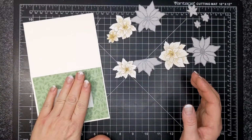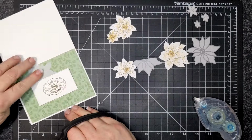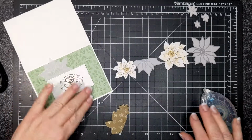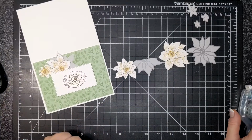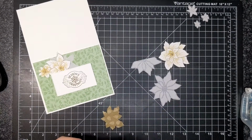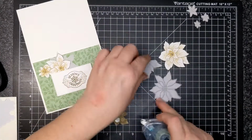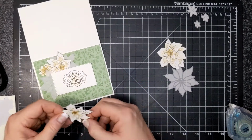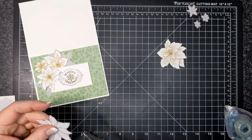All right, so I have just a regular quarter panel of Designer Series paper on. I used the stitch rectangle dies for my rectangle stitched die cut, and I have fussy cut a lot of the poinsettias out of the Designer Series paper. Now, I think that there's dies that go with this. I never bought the dies or the stamp set, but I certainly love the paper. And I just spent some time cutting the poinsettias out until I had a healthy amount. And then I decided to put all of the pieces together to make some holiday cards.